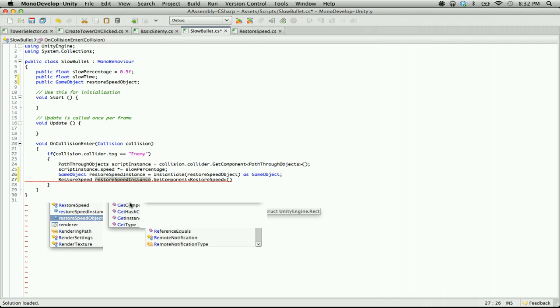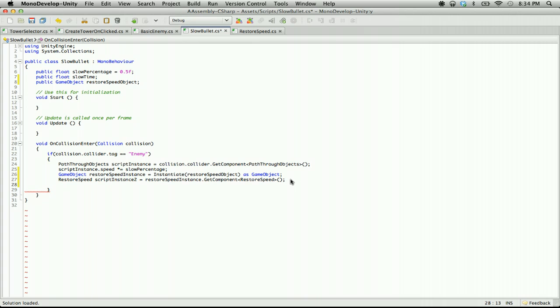We already have a script instance. Script instance 2. This will just really annoy people who have better naming conventions than me. I'm sure that I'm going to get some emails about that, and if I don't, that means that not enough people are watching my show.